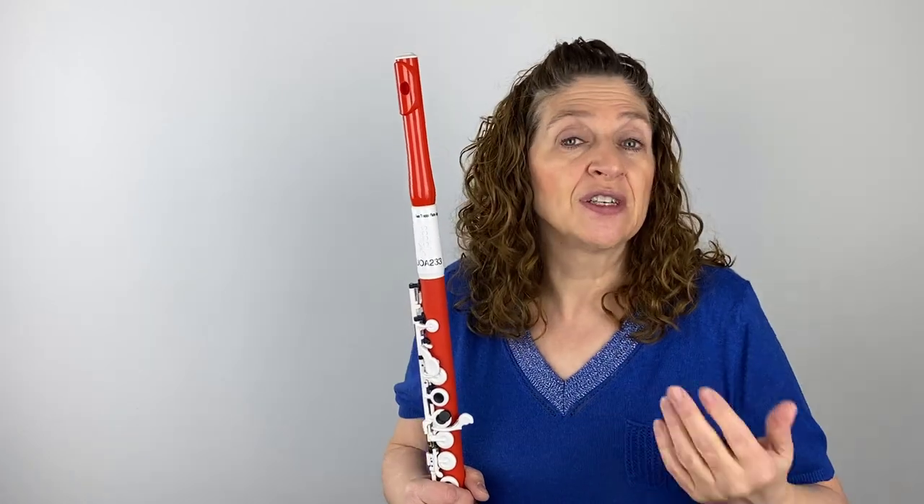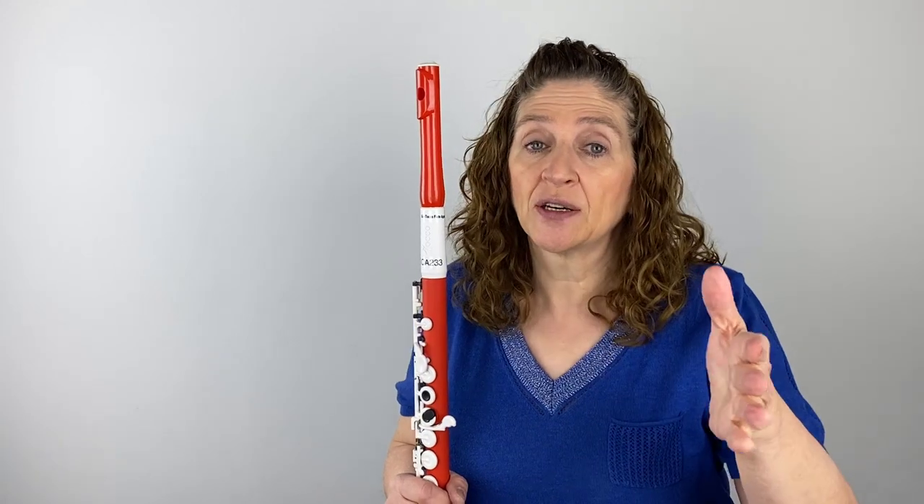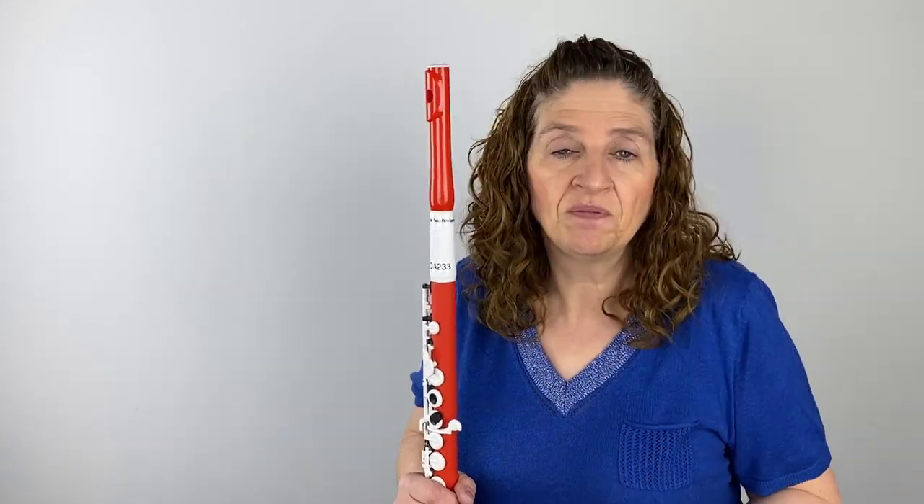So give the Guo flute a try — I think you're going to really like it. It's not going to do everything you want; it can play everything you want, but it's not going to have the same resonance and perhaps not the same volume control. I thought tapering on this was pretty easy to do, but you might not get as much projection from this instrument. So if that's a big issue for you, perhaps this is not the flute for you. But as a backup instrument, as an outdoor instrument — something you can easily pick up and carry with you in different environments — it's a perfect choice.